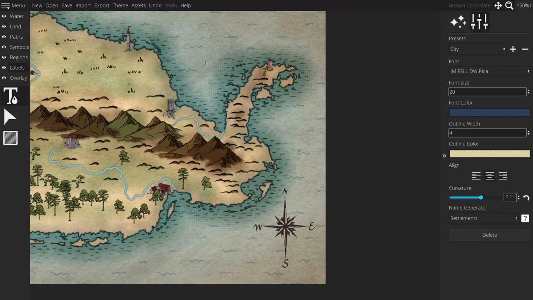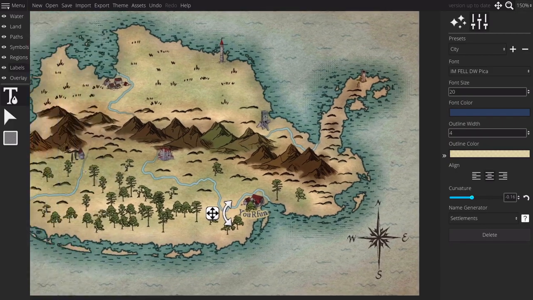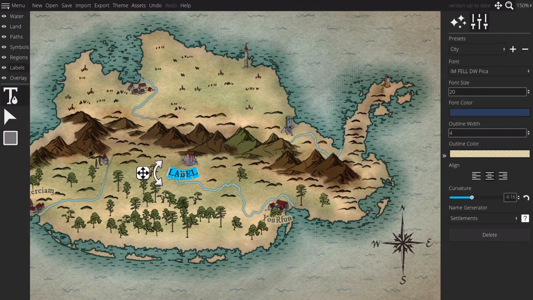And let's do another one. There we go. It's Finnish, I think. I don't know. Curve it down that way. Like that. And another one. You can change different things. I'm going to show you that in a second here. Change your font color. You can change the outline and that sort of stuff.